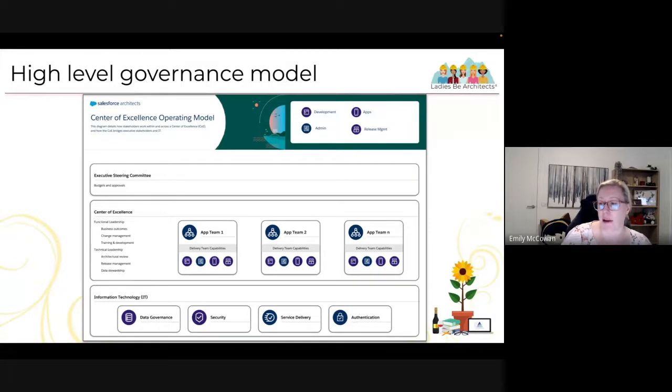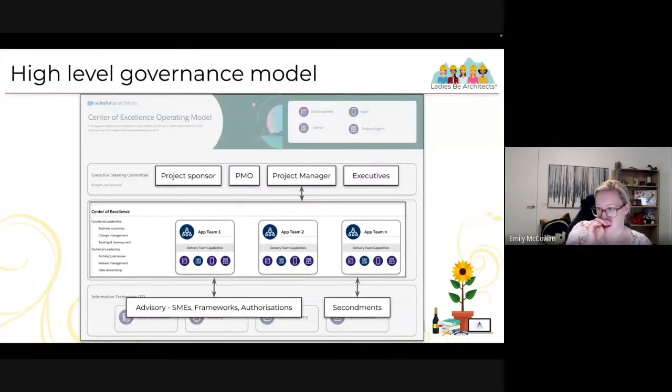This is pretty detailed, so I've annotated it a little bit to make it a bit more clear about who sits where. So we've got the executive steering committee that's usually going to include the project sponsor, that executive sponsor that someone mentions, other executives who have influence over the budget or the strategy that's going to be driving what happens in a project. The program management office usually has a representation here, and definitely the project manager would be attending. They're the ones feeding the information up and then back down.